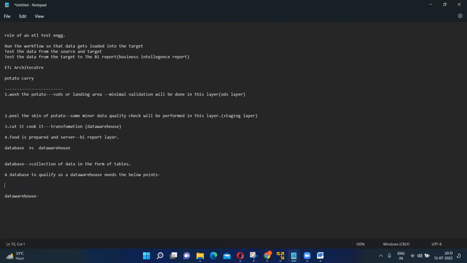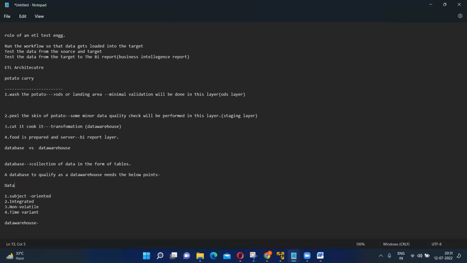Which are the points, guys? First is subject oriented. Integrated. Non-volatile. Time variant. If our database qualifies all this property, it becomes a data warehouse.